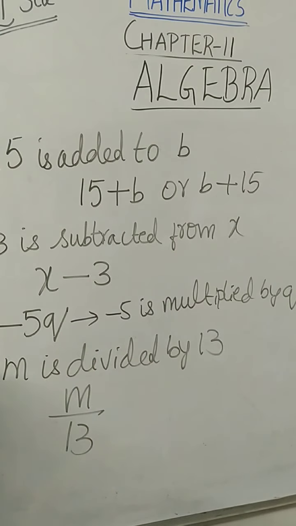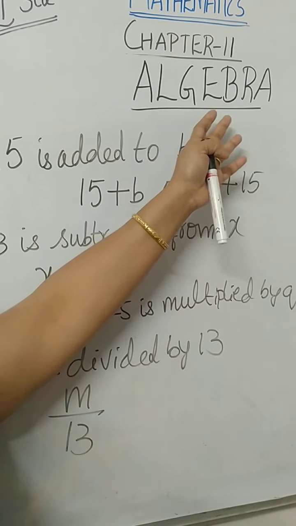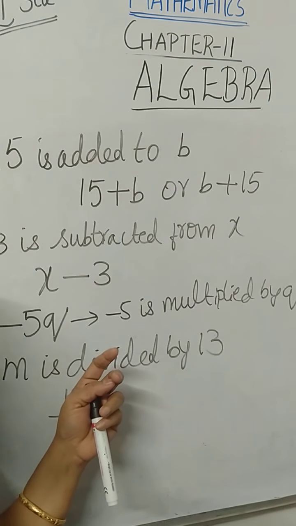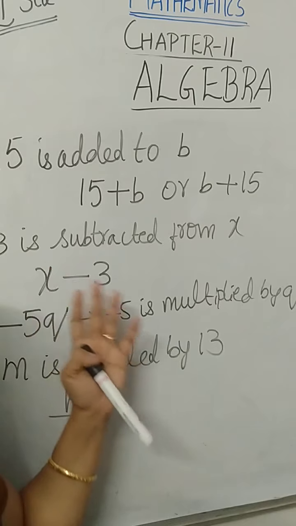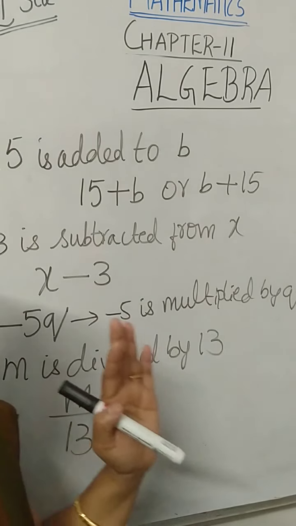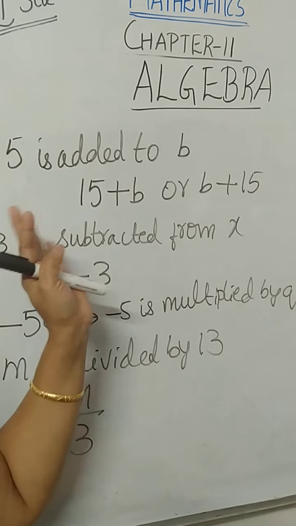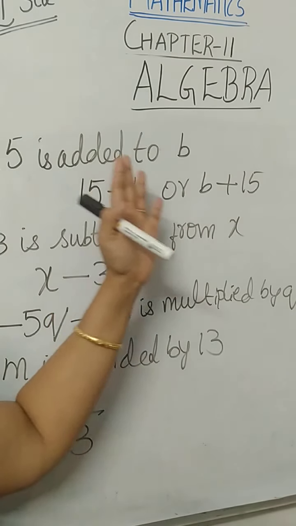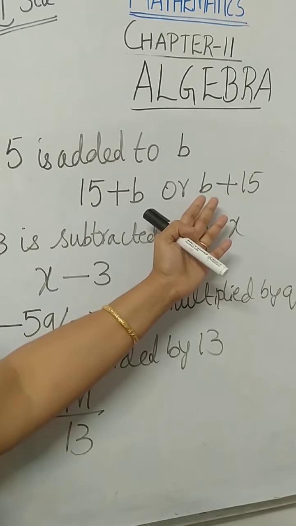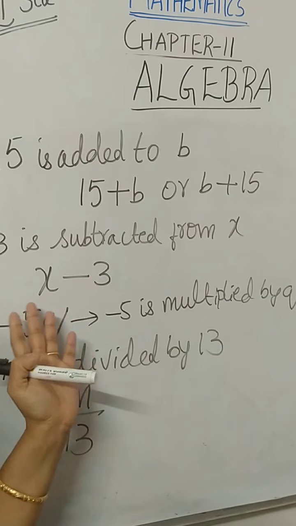Okay. So, we have learnt about what do you mean by algebra? Algebra is a branch of mathematics where we use the letters to write the formulas and rules in the general way. That was the first thing. Next we learnt about the variables, constants. Then we learnt about the expressions. Then we learned how to write the expressions in the form of how they are formed. Then we also learnt about whatever statements is given, how can we write it in the form of expressions.